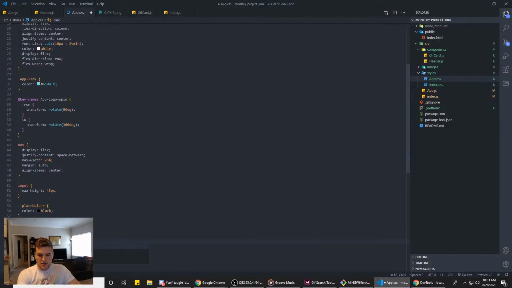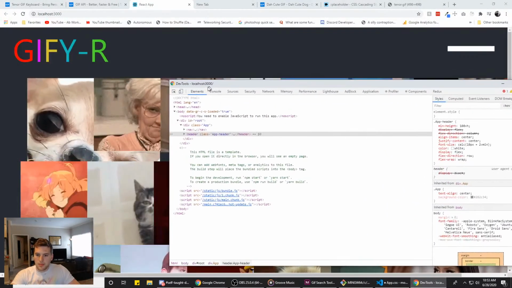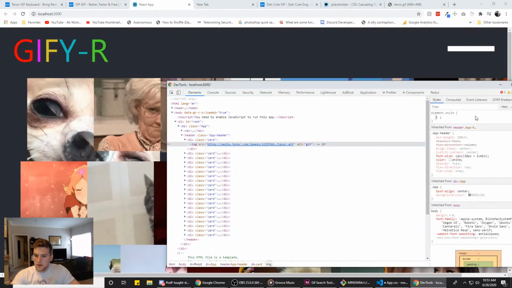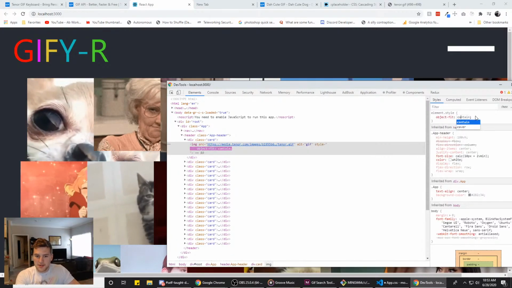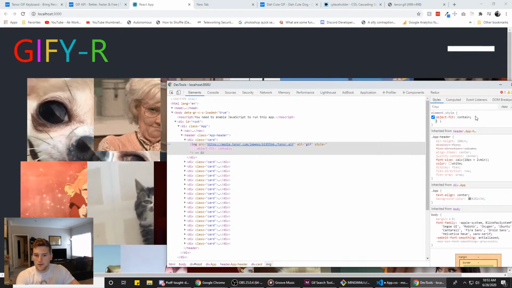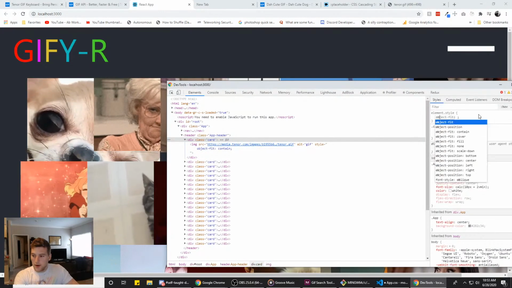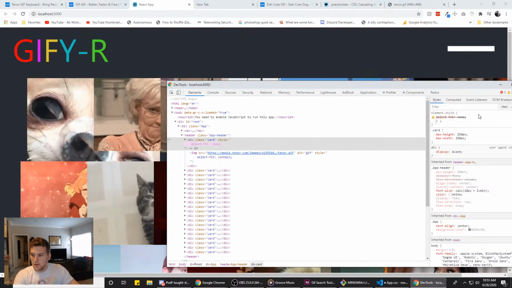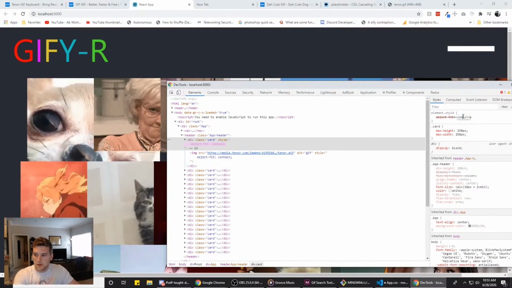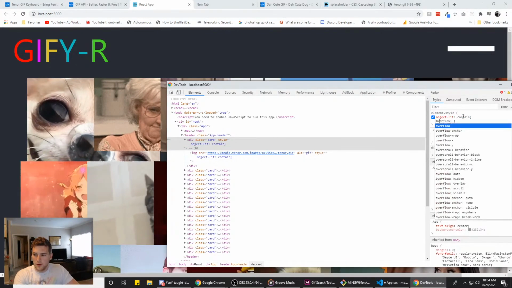Actually, we gotta test that in the browser real quick. Object fit contain. No, that didn't work. Object fit contain. Nope. Overflow hidden.